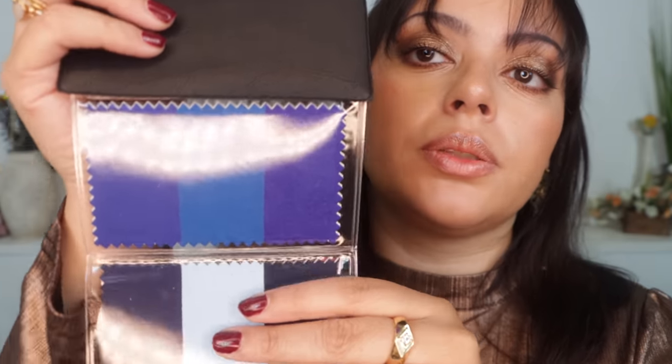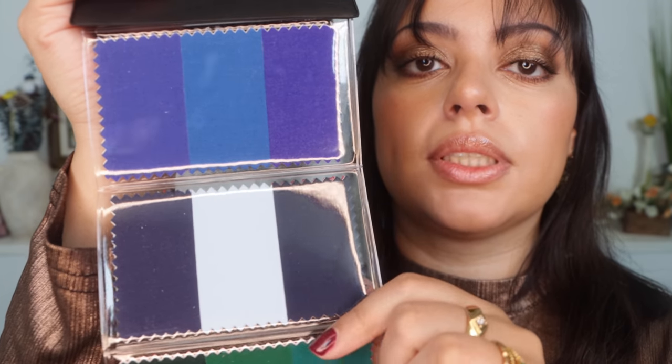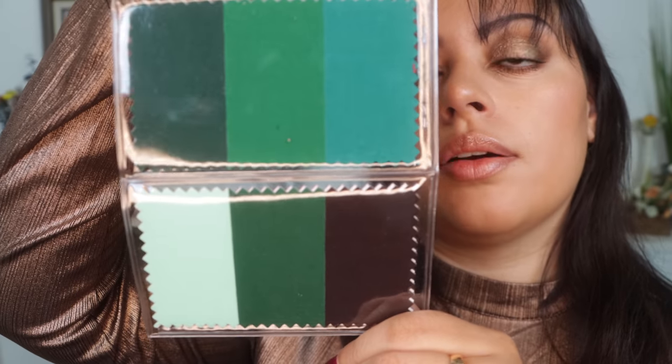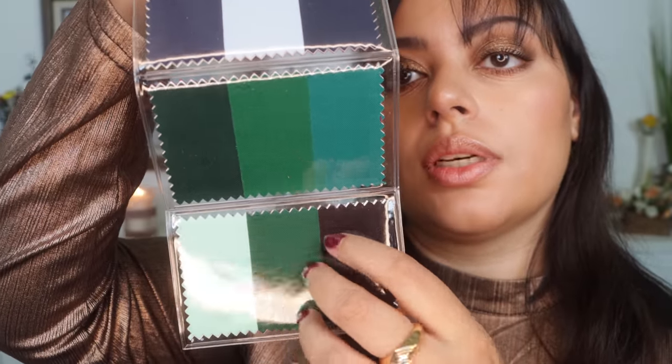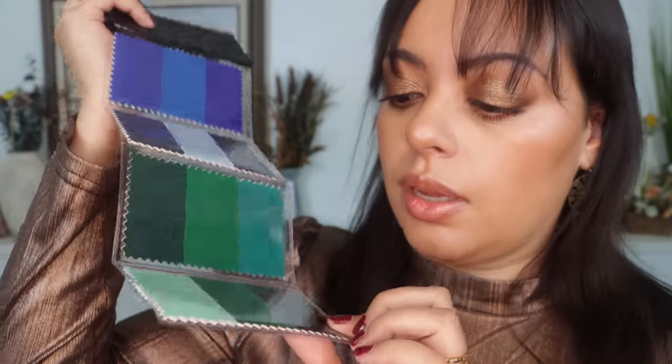And if you flip it over, we have some blues. We have some rich blues, this indigo here, the sky blue, and some navies. And lastly, we have some shades of green. Gorgeous. We have a teal, an emerald green, a mint green, and this one looks black, but it has a tinge of green. So there's that. Just a confirmation that your hair suits your color season, so that's great.